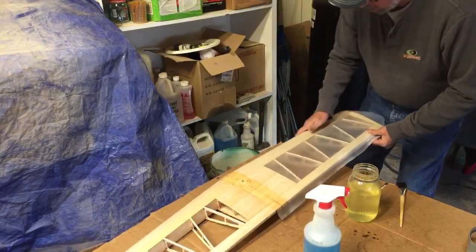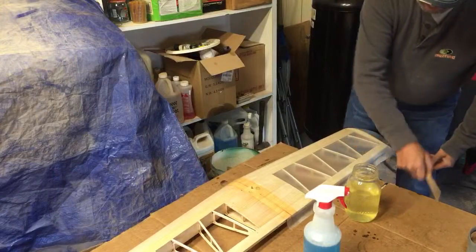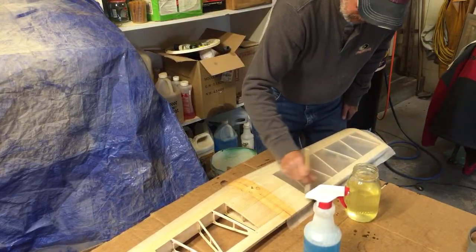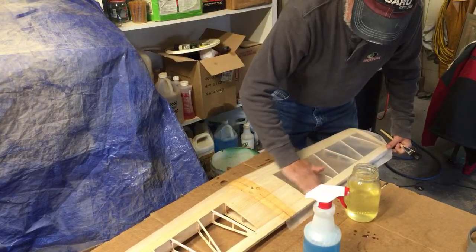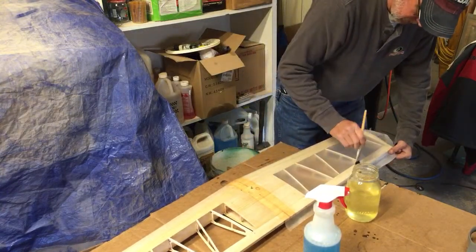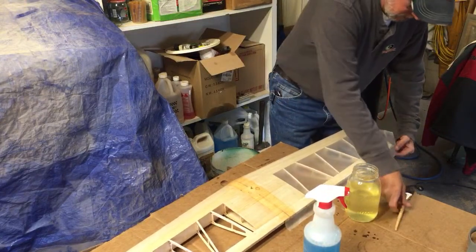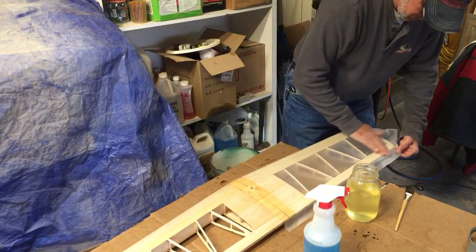Outside of that, I just sort of get into it, and I use my whole hand and palms and put this dope on here and rub it in. And it sort of mushes it into the weave, penetration.